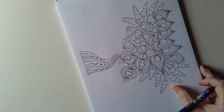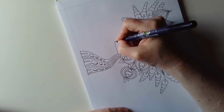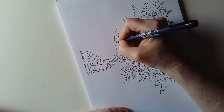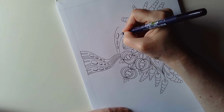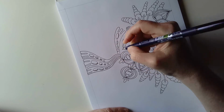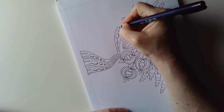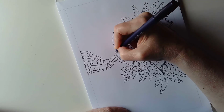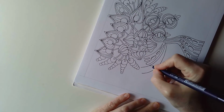Okay, where are we going to go with this lot now? That'll work nicely, I think. Yep. Okay, what I'm going to do is I'm just going to cheekily sneak the end of that one in there, because I think it'd be quite nice to have growing in a different way perhaps. Okay.